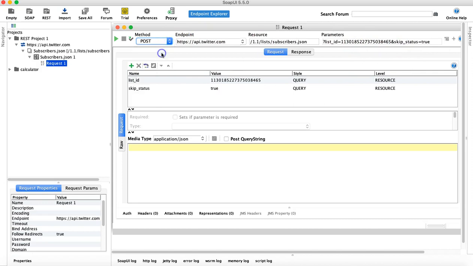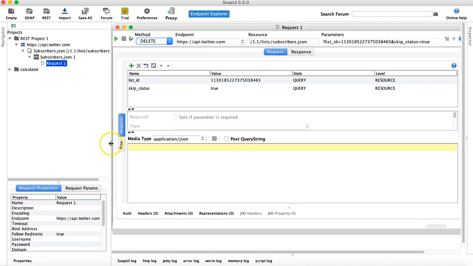But in the post, for example, you're logging into a certain portal which will require your username and password, so that you cannot provide in the endpoint or in the URL, right? So you have to provide it as a body which will be sent as an encrypted message. Now the next is the put. So if you want to update a resource, select the put method, and if you want to delete a resource, select the delete method.